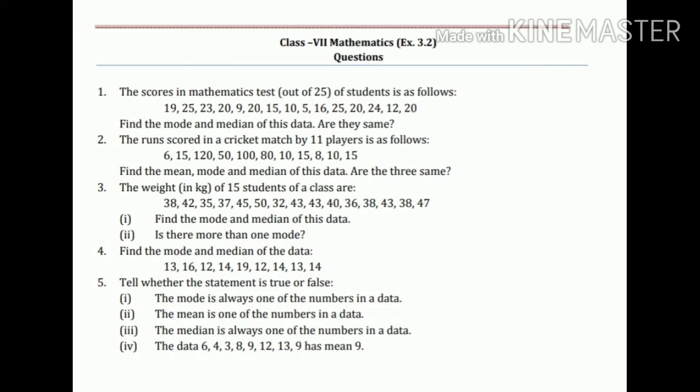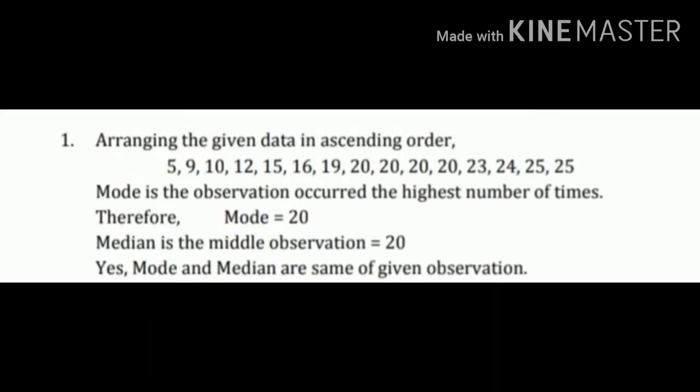Here we have the test scores of 25 students, right? So here, firstly, you have to find the mode and median of this data. In this data, you can find that 20 is repeating 4 times, and that is the only data which is repeating 4 times. So the mode will be 20. Now the median. Over here, the total number of observations is 15. So the formula to find the median is n plus 1 divided by 2, which means 16 divided by 2. So the answer will be in the 8th position. The data in the 8th position is 20. So the median will also be equal to 20. Both mode and median are the same.